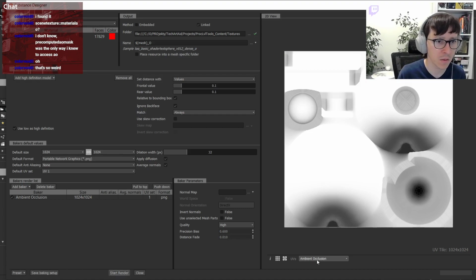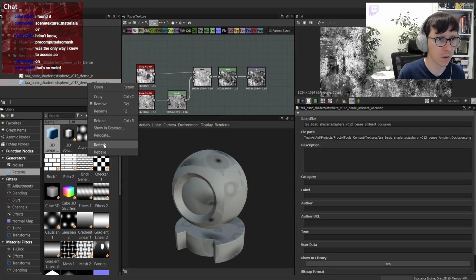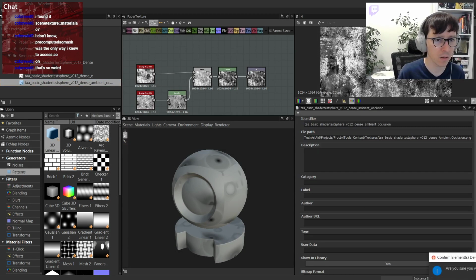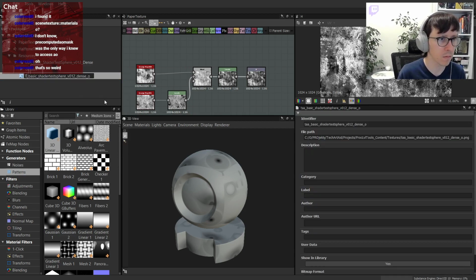Let's just save it. Save baking setup. Close. Delete that. Rename. Shader test sphere.